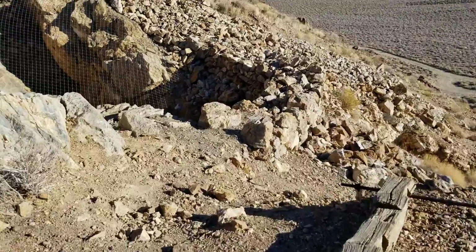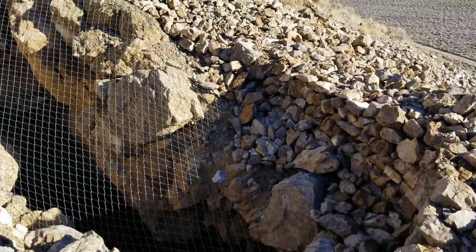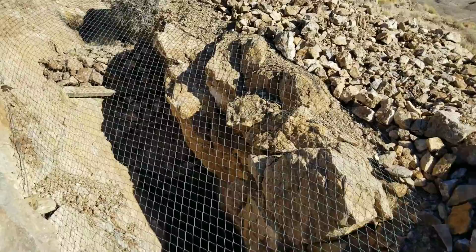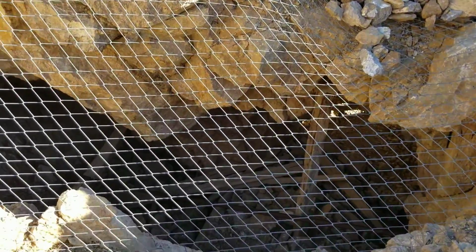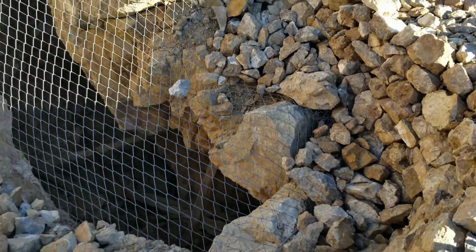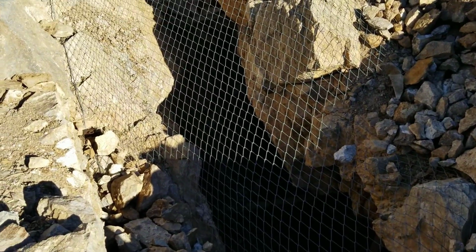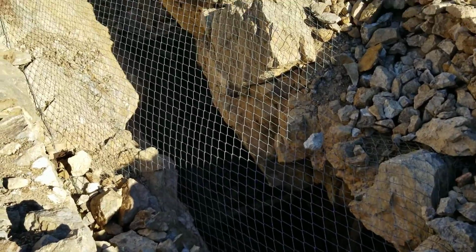Boy, they really cut this hill up. Evidently, they found gold in the hill. They're going to dig out every potential spot where gold might be. And here is another mine shaft. So yeah, you can see why the stamp mill would have been located below these, because all that ore definitely is better to process as it's moving downhill than to cart it uphill.